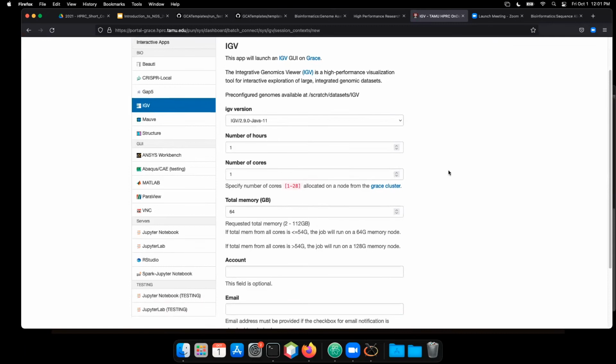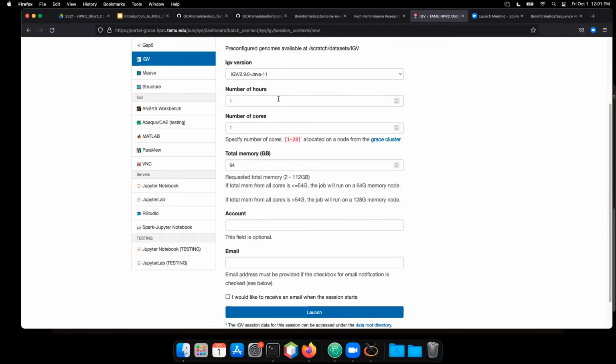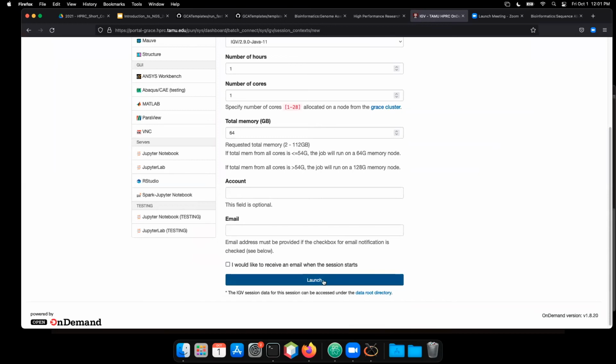So you'll have to request to be able to log in and look. So we're just going to request 1 hour, one number of cores. We don't need that. We'll just keep it there. And you can put in the account in your email. So if there's a wait time, it may take a while for your session to launch. We'll just give this a go and see. Hopefully it works.